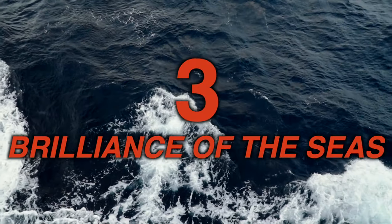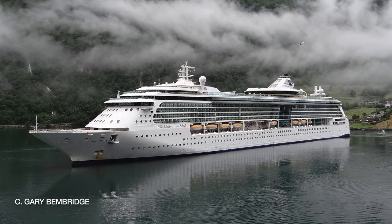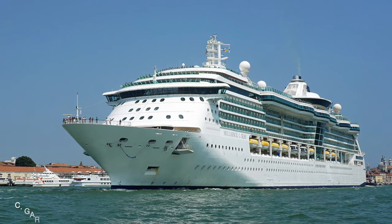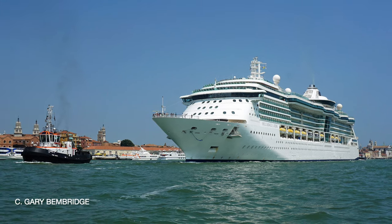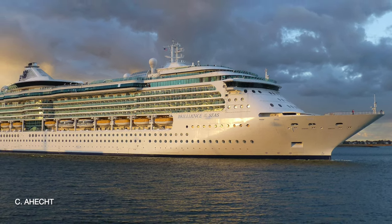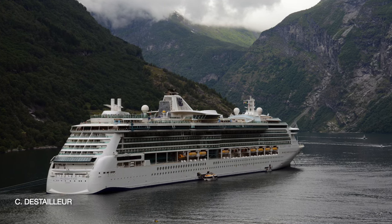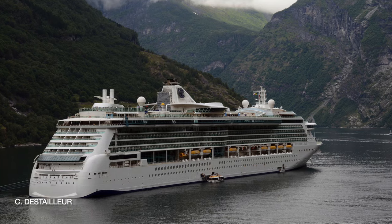Number 3: Brilliance of the Seas. There must be something about medium-sized cruise ships that I appreciate. Brilliance of the Seas, like many others on this list, is what would today be considered a small cruise ship, at approximately 90,000 gross registered tons. Brilliance of the Seas and her sisters present as modern cruise ships, but tasteful and modest ones. They have the balconies and many of the amenities you would expect on a Royal Caribbean ship, but fit inside a hull that is pleasing and simple. Brilliance of the Seas has all of the attributes I like about the Voyager and Freedom classes, but in a scaled-down form which adds to the appeal.